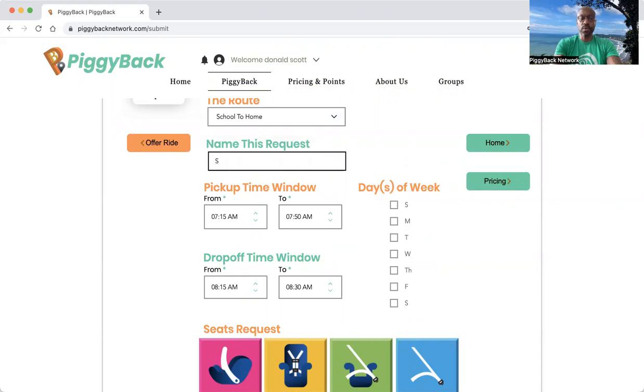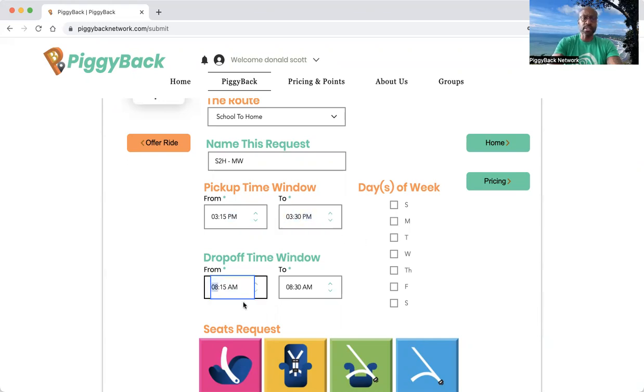need the kids to go school to home, but traditionally I only need this request on Mondays and Wednesdays, for example. So the kids will get picked up probably around, let's call it 3:15 p.m., maybe between 3:15 and 3:30, right? As the time school is out.